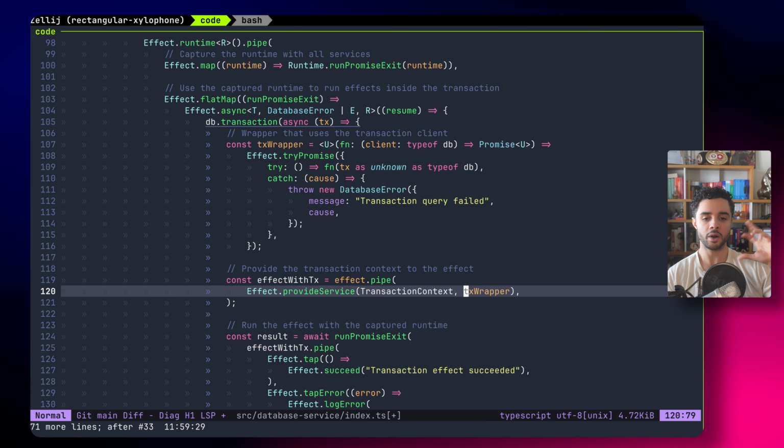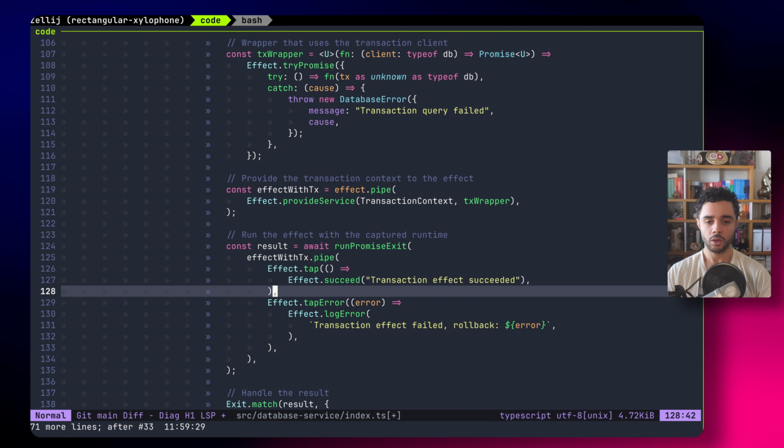So now our effect will have the transaction context set with the TX wrapper. So if you use runQuery within the transaction, it will access this instead of the DB. Because if you remember, we made runQuery be smart. So it checks before in the transaction context if there is something. If there is something, it uses this value. Otherwise, it uses the DB.